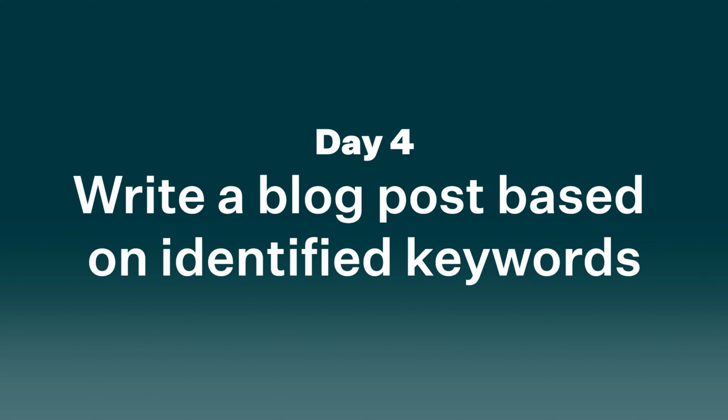Yesterday, I showed you how to develop a product messaging guide. Today, I'm going to show you how to write a blog post based on keywords you've identified for your website. And I'll show you 3 tweaks to your prompting process that will get you from generic AI slop to content that actually sounds like you and serves your customers.